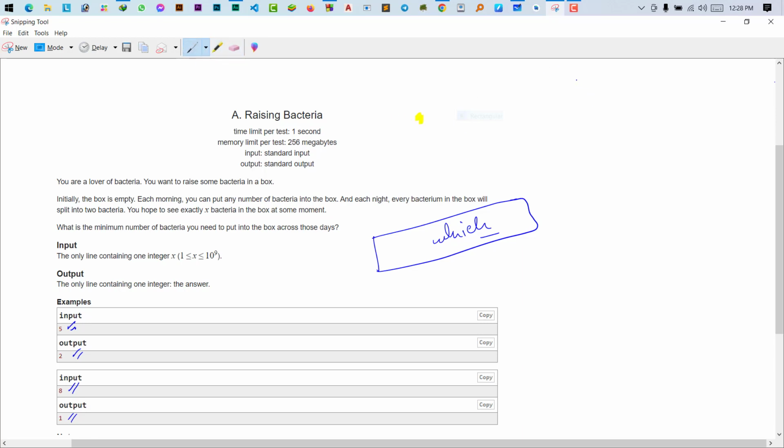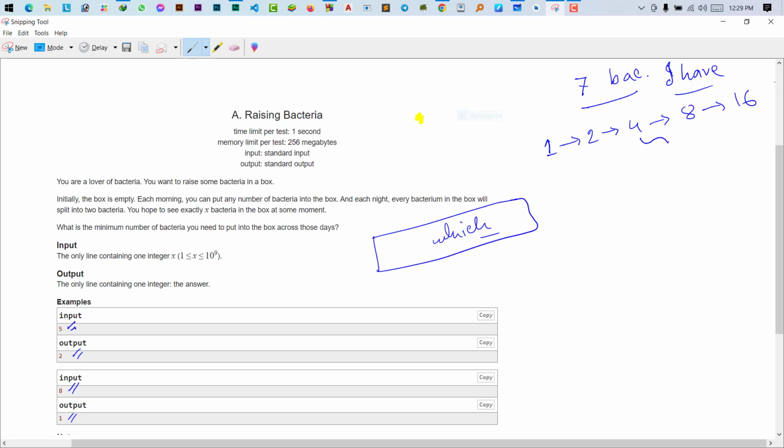Here suppose I have 7 bacteria. Then I have the series from the statement, which is 1 to 2, 2 to 4, 4 to 8, 8 to 16.